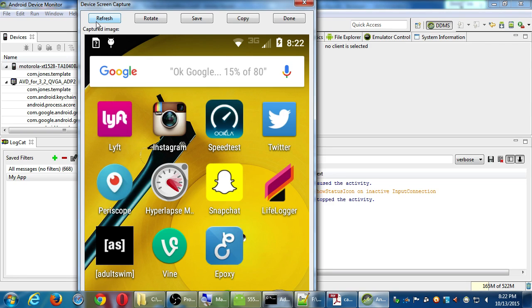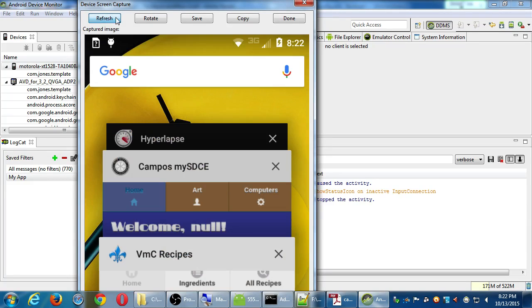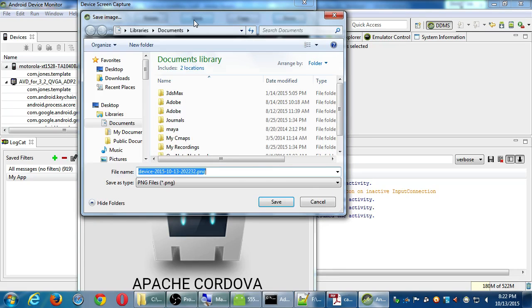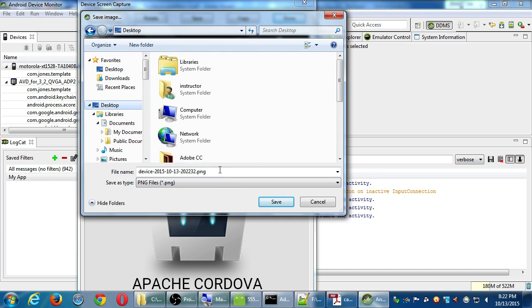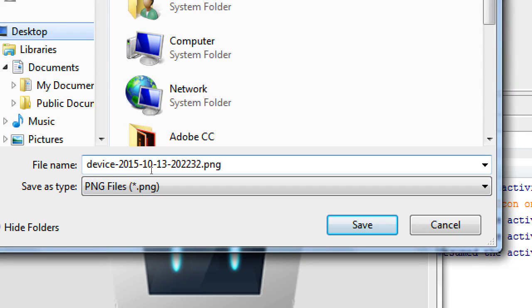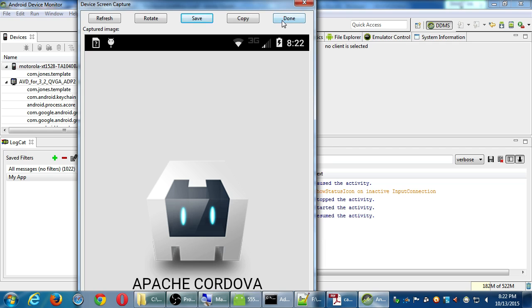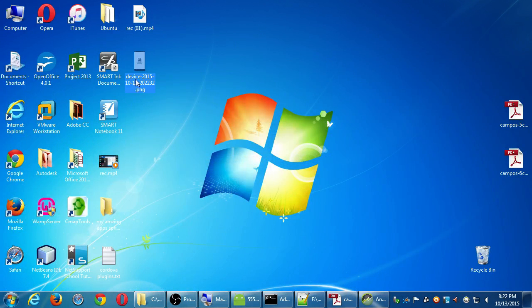There's my home screen. So let's say I want to save something. If you click there, nothing happens. It's just a screenshot. If I go back to my project here, refresh. Okay, that's what I'm looking at. Then I bring back my project, refresh. And then I can click up here, save. And it's going to save a high quality PNG file. I'm going to save this PNG file with the date and the time. It's 2022 already. Done. So I save a screenshot right there on the desktop.